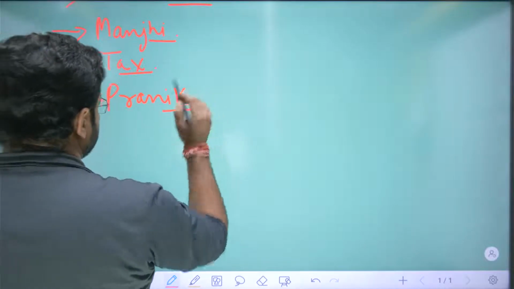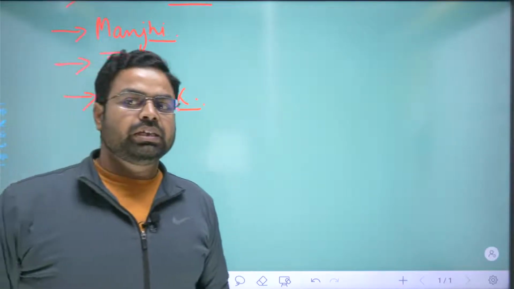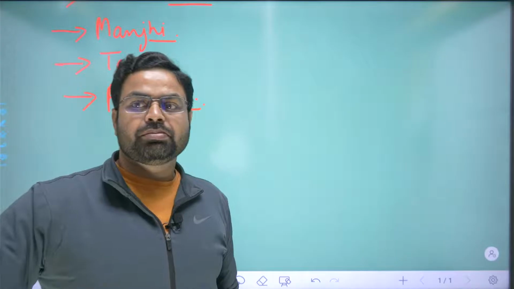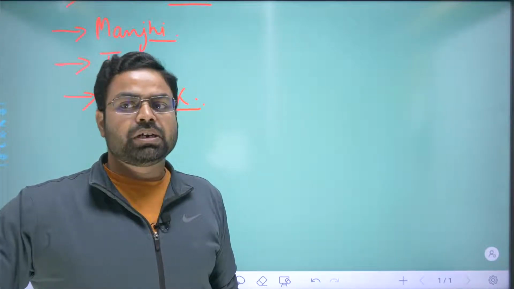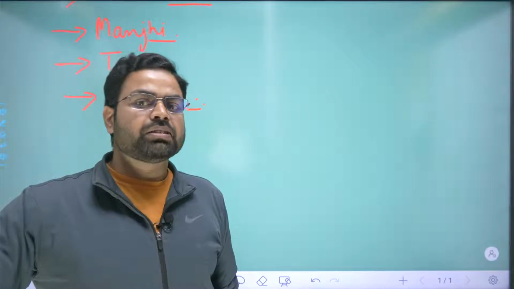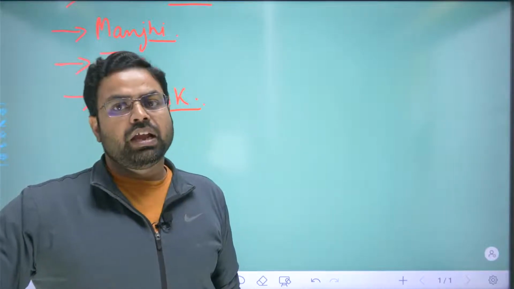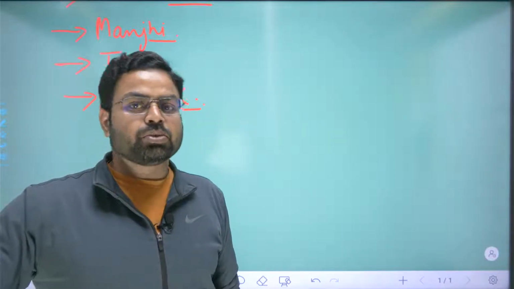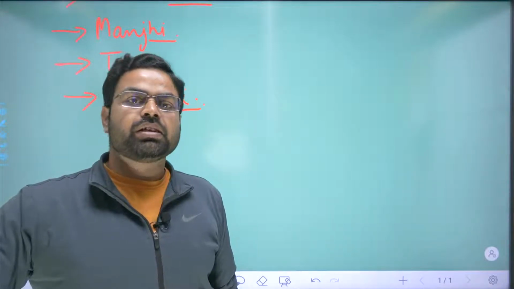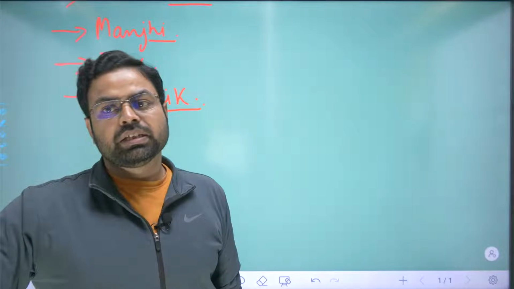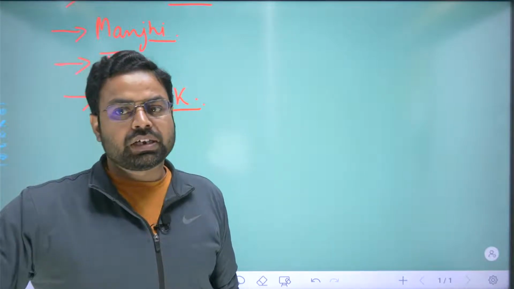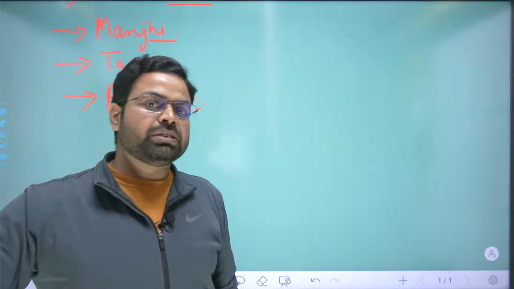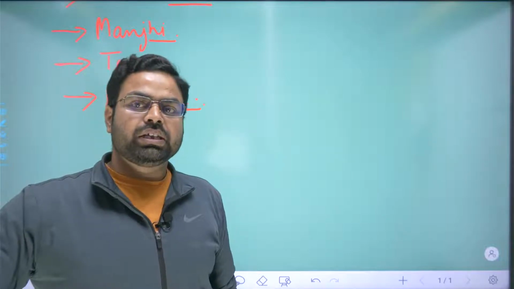The Pranik was the subordinate official of Manjhi, and he used to act as Manjhi. He used to discharge all the duties of Manjhi whenever the Manjhi was unable to fulfill his duties or was absent due to any circumstances. And whenever there was any discussion going on any issue, and thereafter they had to pronounce the verdict, then the Pranik used to pronounce the verdict or the punishment in cases which had already been discussed by the Panch and the Manjhi, and accordingly the person used to be punished.